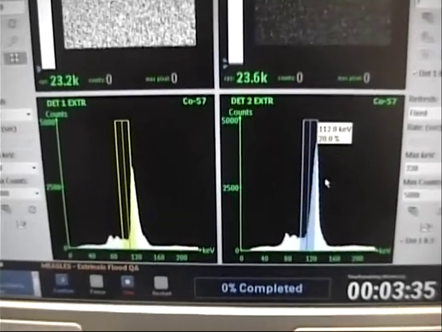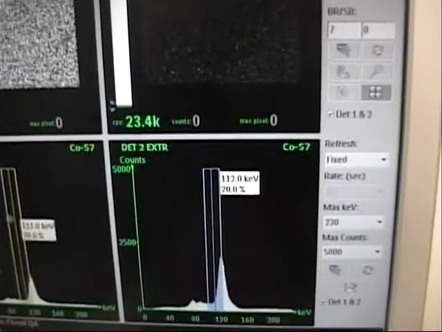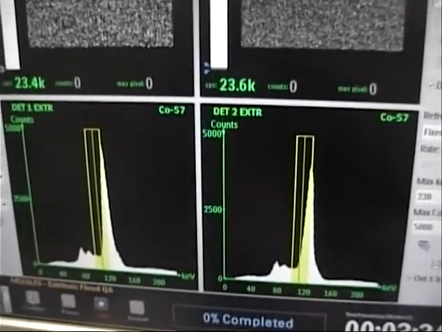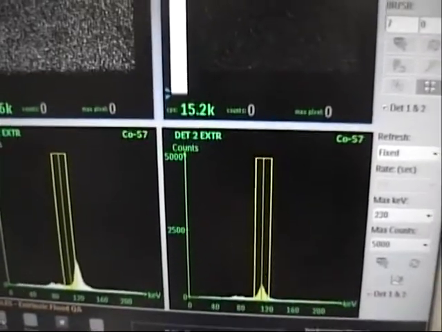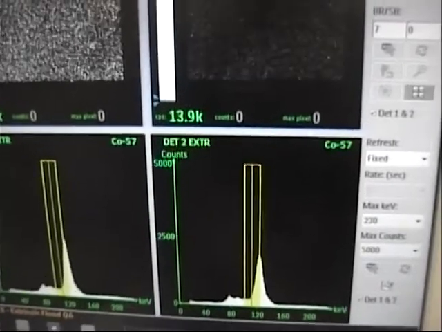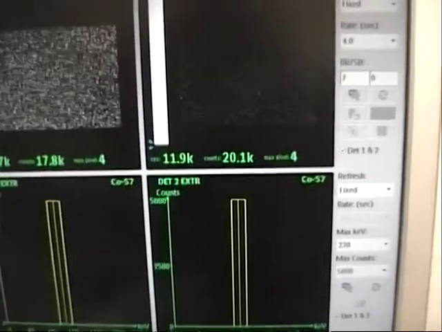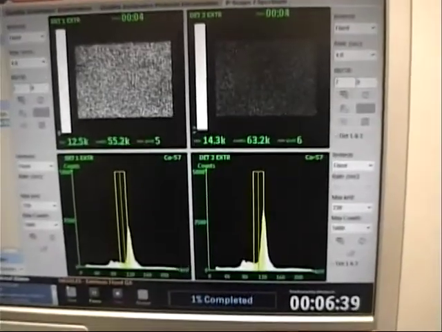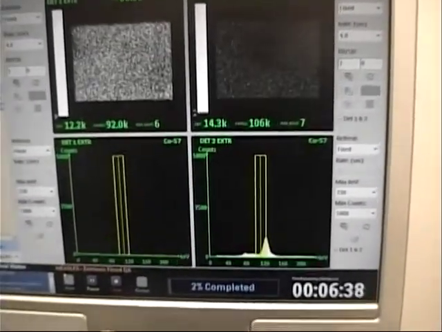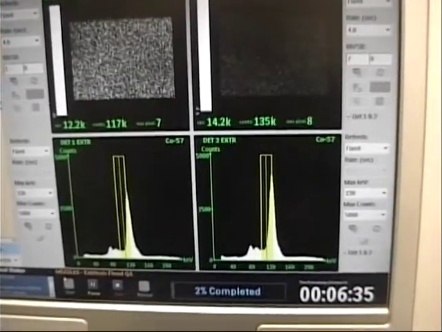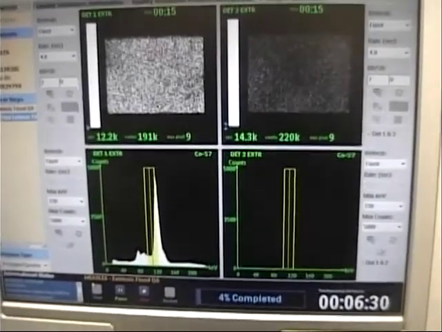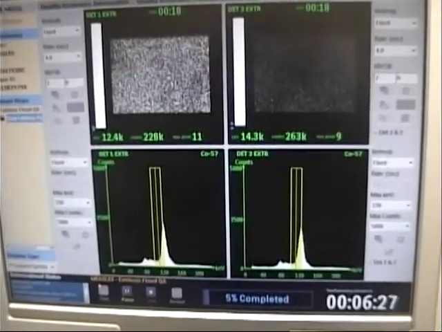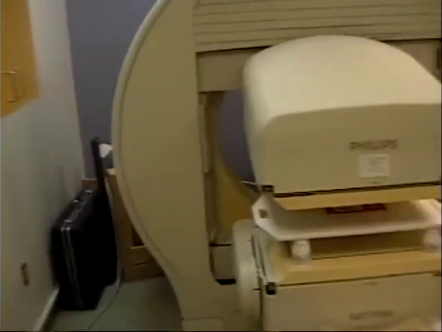Okay, once you have that set up, you go ahead and start it like you would a normal daily flood. And you'll notice, when compared to the time of your normal daily flood, this flood will take longer. This normally takes about 3 minutes for our average daily flood, but because we are off-peak imaging this flood, it's going to take nearly almost twice as long. Now, to give you an example of if your camera did have a problem with moisture in the crystal, there's a good example in a textbook.